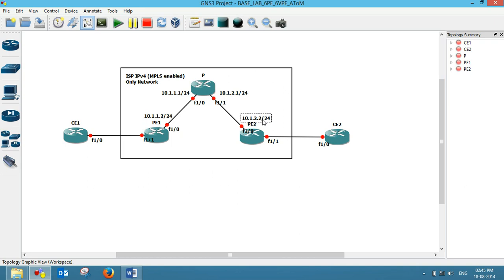Okay, and now we also have to create a loopback IP on both router P1 and P2.